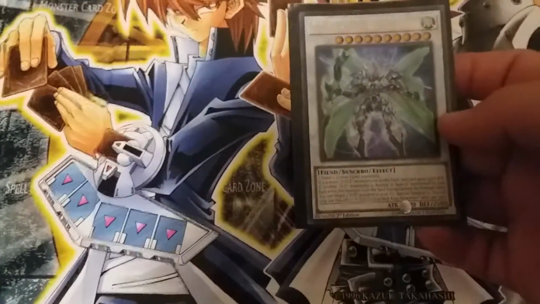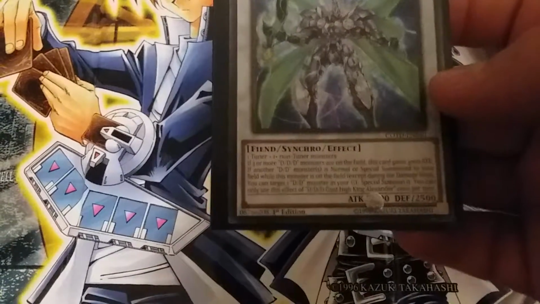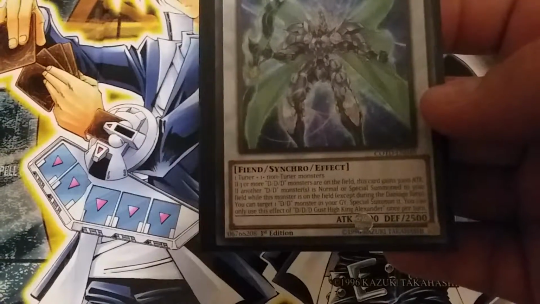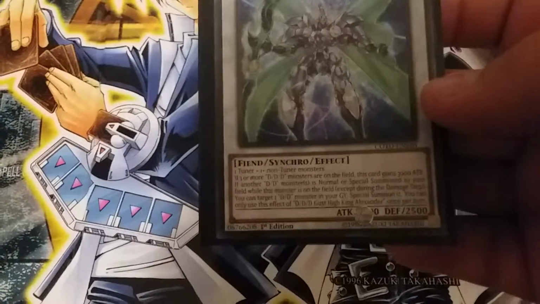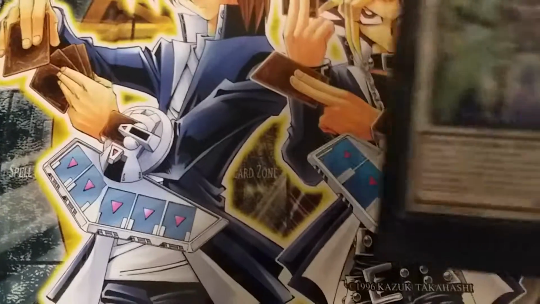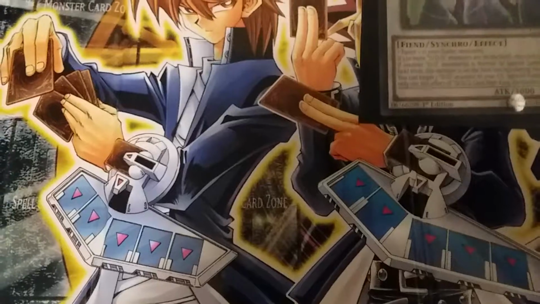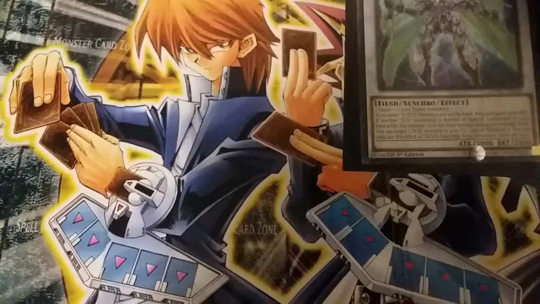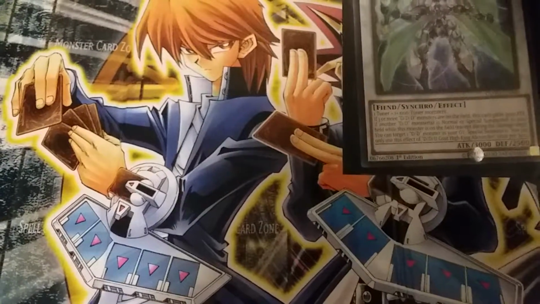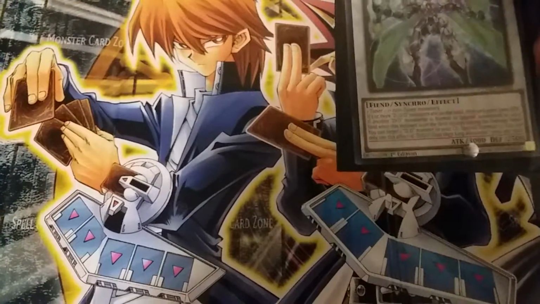I run 1 Triple D Gust High King Alexander. He requires 1 tuner and 1 or more non-tuner monsters. If 3 or more Triple D monsters are on the field, this card gains 3,000 attack. One second. It already has 3,000 attack, so it pretty much doubles. That is awesome. If another Double D monster is normal or special summoned to your field while this monster is on the field, you can target 1 Double D monster in the graveyard and special summon it as well. You can only use it once per turn.